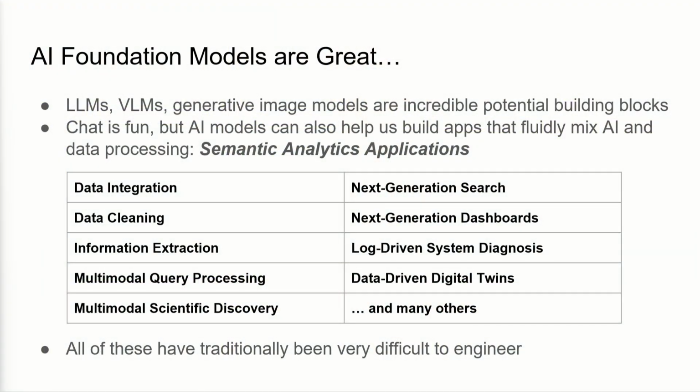And here are just a few of the things that we might be able to do and that fall into that class. These range from really nitty-gritty things like take two databases about the same topic that were invented by two different teams and combine them without any human beings being involved, to really cutting-edge things like query a video collection as easily as you could query a database table, or build a new generation of systems to help you with scientific discovery. These are all things that would be a lot easier to build nowadays than they were when we tried to build them in the past and had a lot of trouble.